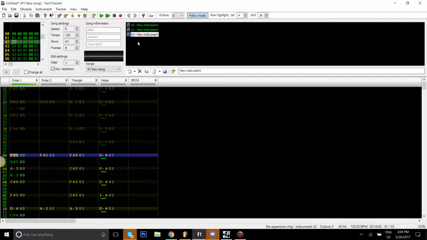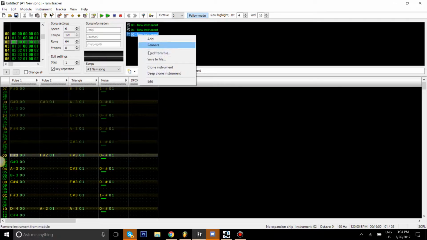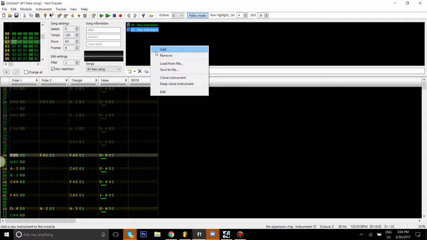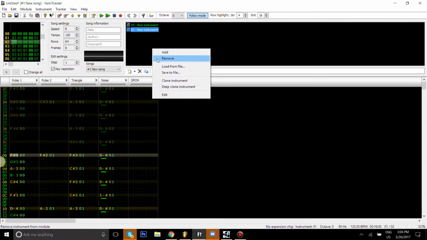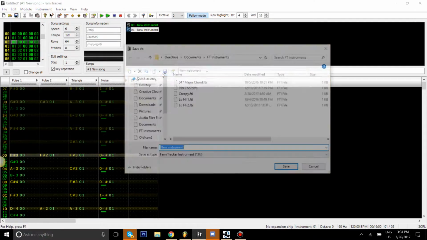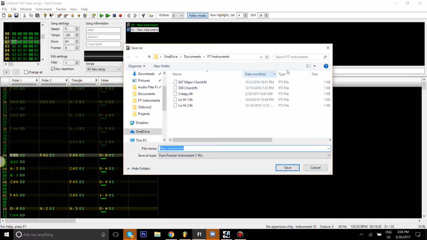Huh, that's weird. There we go. I keep saying add, and you can save the instrument, so you can just save it whatever you want to save it as.